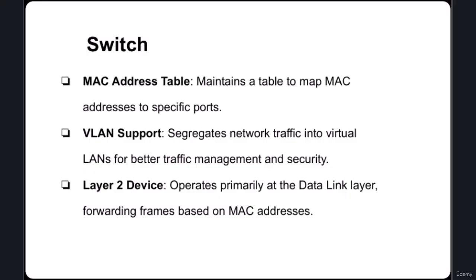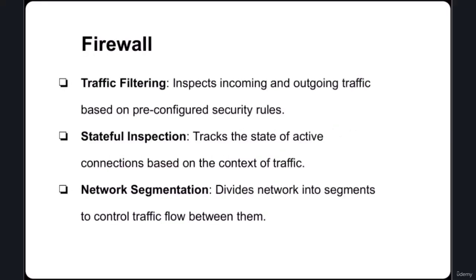Our next network device is a firewall. Firewalls are devices that allow us to do traffic filtering. This is when we can inspect and monitor all of the incoming and outgoing traffic on our network. Firewalls can be standalone hardware devices, or they can be software configurations that we use in our virtual networks.